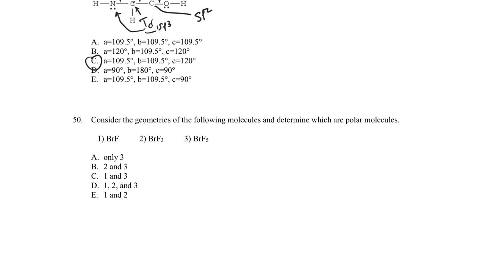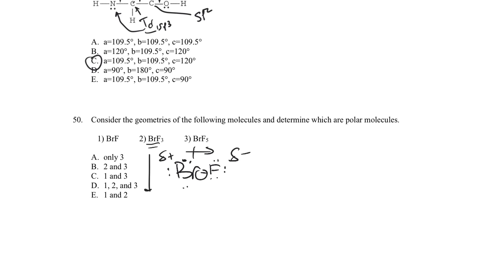So let's look at polarity, BrF. For a diatomic molecule, if the atoms differ in electronegativity, then the molecule has to be polar. Fluorine's more electronegative. This is like F2, but with bromine. So we have a single bond, polar, fluorine becomes more partial negative, bromine more partial positive. If a bond's polar and the molecule's diatomic, then the molecule has to be polar. If a molecule has more than 2 atoms, then we have to think about the geometry, the shape, and whether the bonds are canceling each other out.